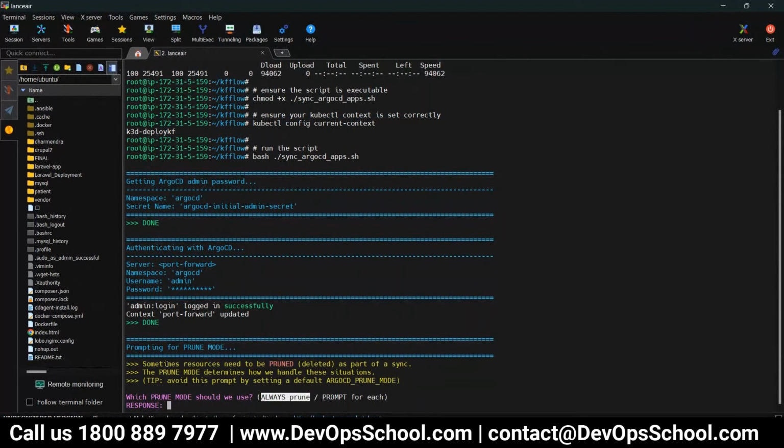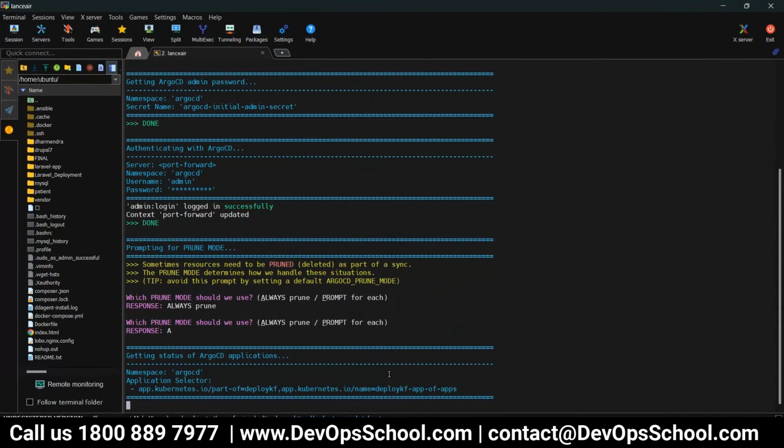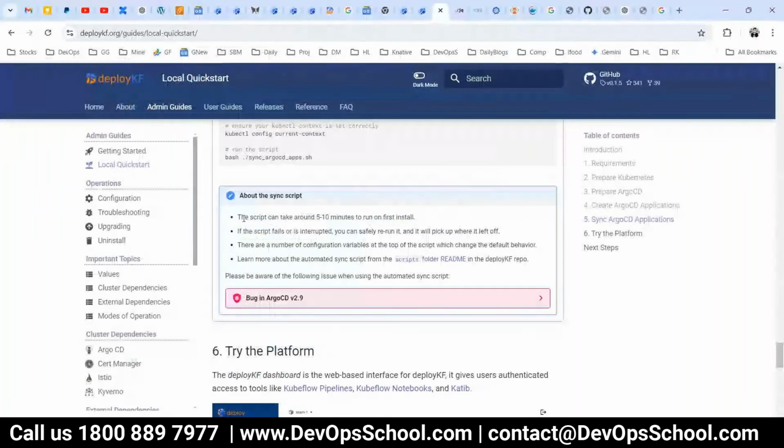Sometimes this needs to be pruned to delete as part of it. Always prune, I'm just doing that. Enter. So it might take 5 minutes, so we have to wait for it.